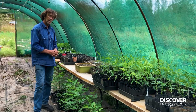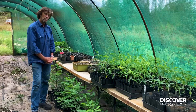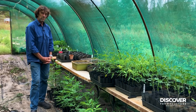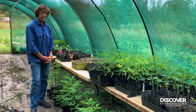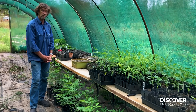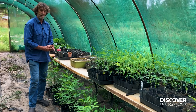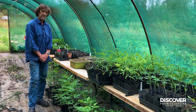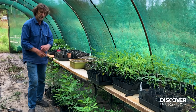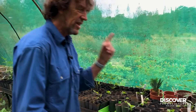Cowpea is our ground cover summer legume cover crop. And then in winter — because we grow in winter as well — we have vetch and field peas, usually dun pea or maple pea, and lupine. Those are our winter cover crop legumes, and they are summer legumes in a temperate climate. Let's go and have a look at the cover crop down here, because you do have to inoculate it.